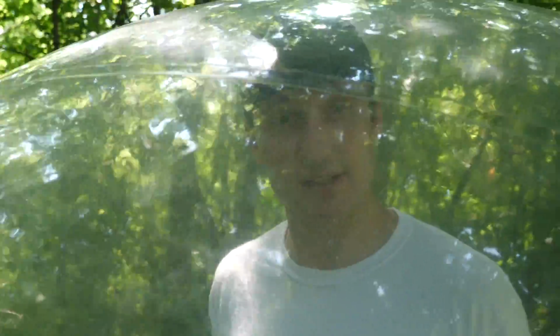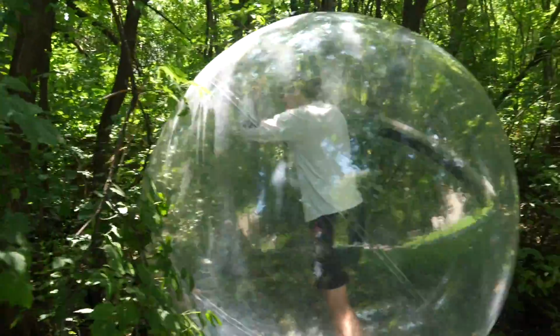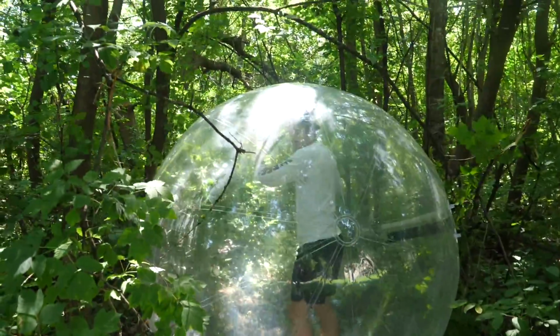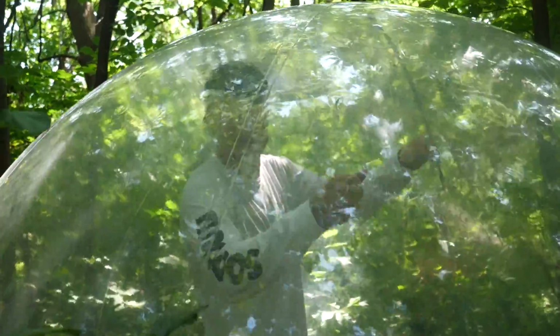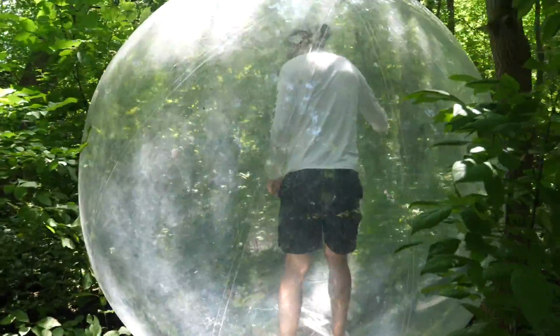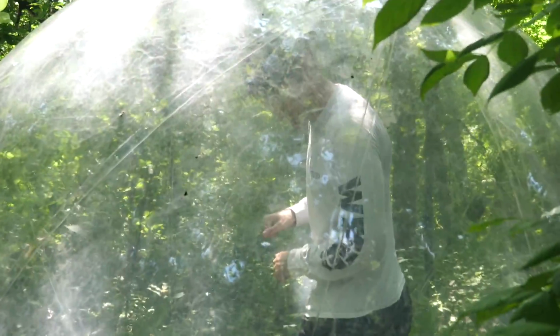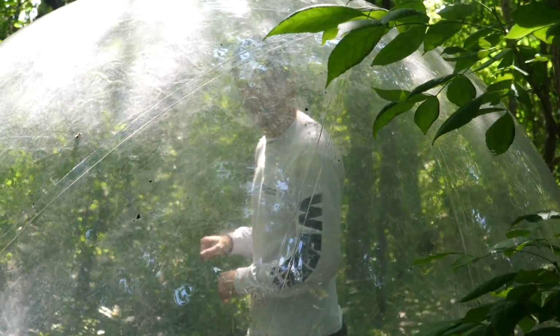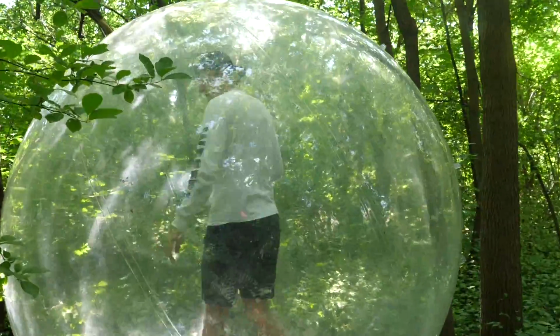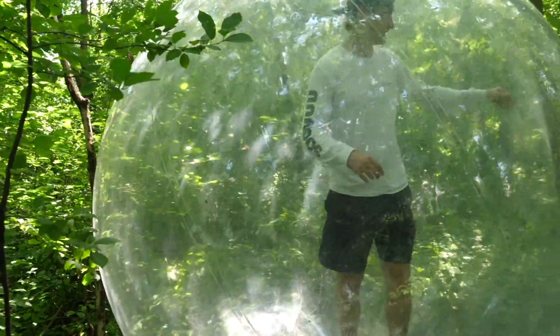More dirty. Now, I've always wanted to go camping, but I just really don't like bugs. This could be the solution. God. Are you stuck? Nope. Give me one of those orb carts in Jurassic Park. Oh, nice. Ew! There's so many bugs. Ha ha, bugs can't get me. Oh, I am stuck. You're stuck? I might be stuck. No.